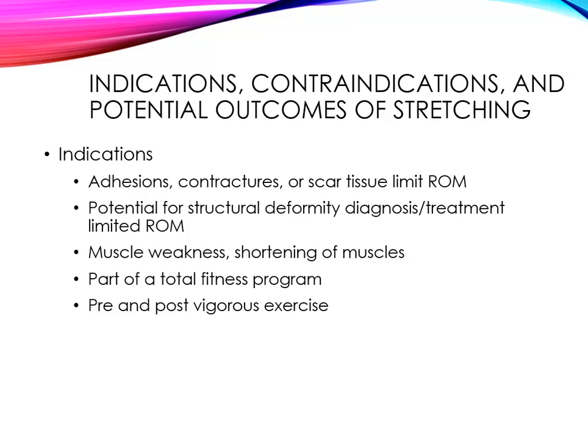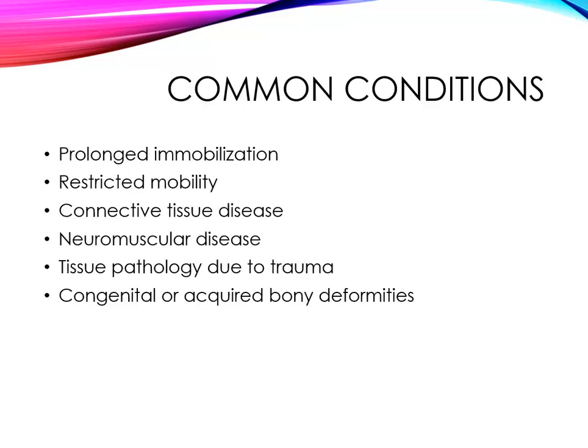And here's the list of indications for stretching. If there's adhesions, contractures, or scar tissue, limited range of motion, potential for structural deformity, muscle weakness, shortening of muscles, part of a total fitness program, or pre and post vigorous exercise. Some common conditions related to immobility would be prolonged immobilization, restricted mobility, connective tissue disease, neuromuscular disease, tissue pathology due to trauma, and congenital and acquired bone deformities.